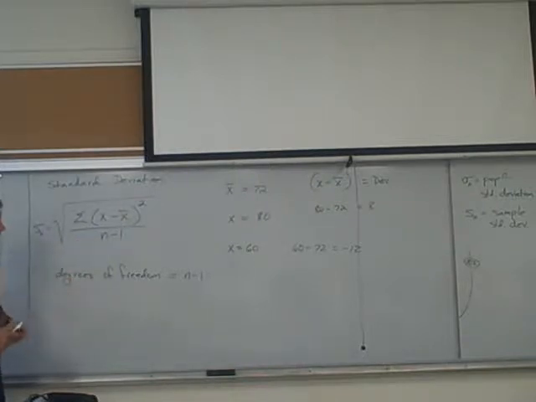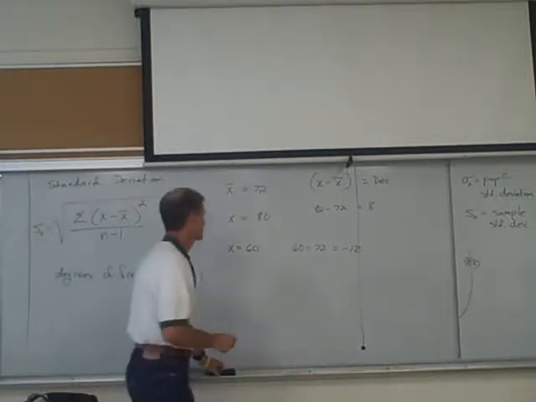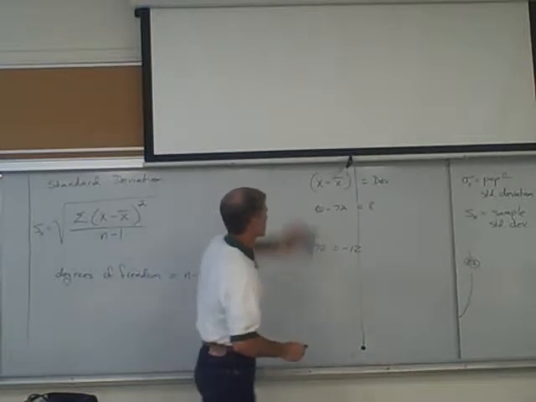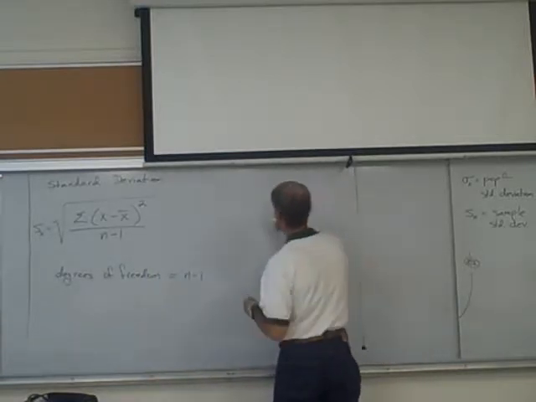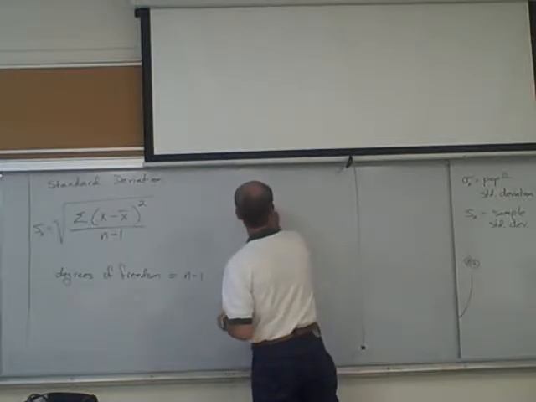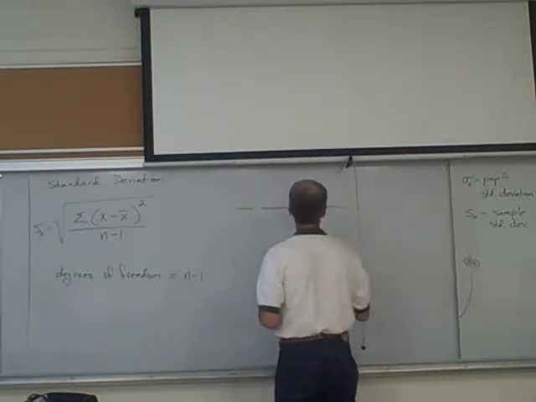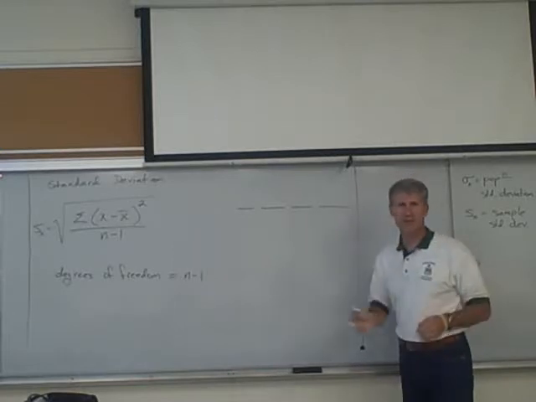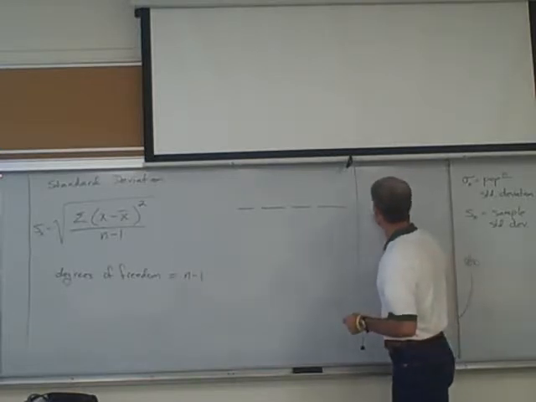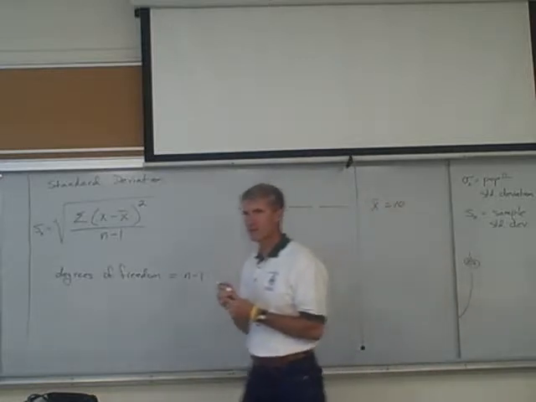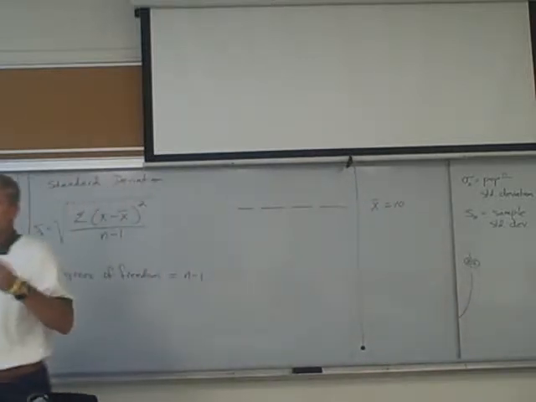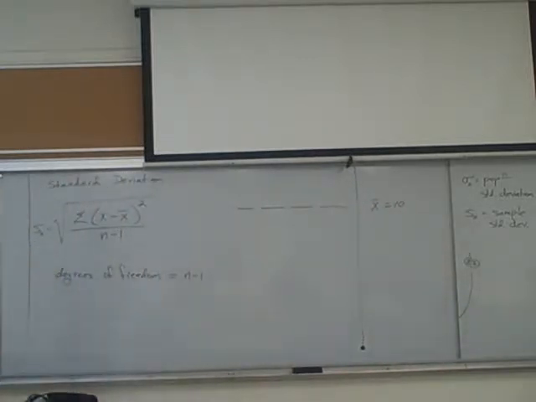Now what the heck does degrees of freedom mean? Well, here's a quick little illustration to give you an idea what degrees of freedom means. Let's make up a really small data set. Okay? 4 observations in this data set. And the mean of the data set is 10. So I'll go around the room and ask you to give me a number. Pick anything you want. Right?